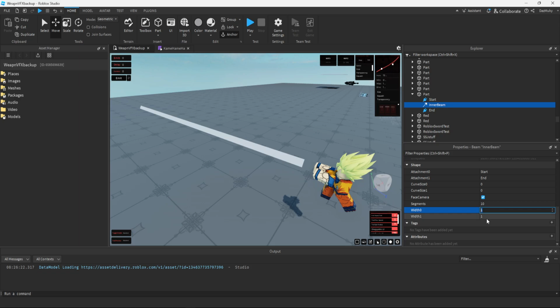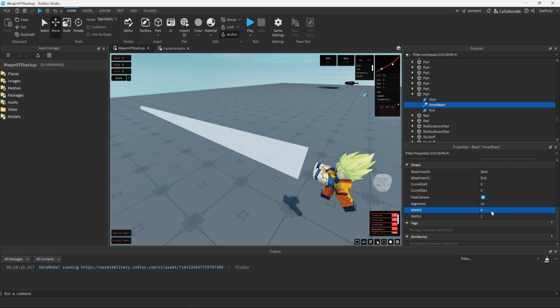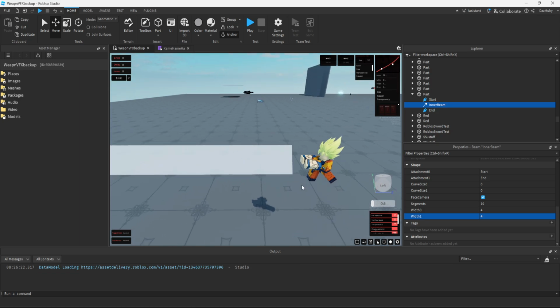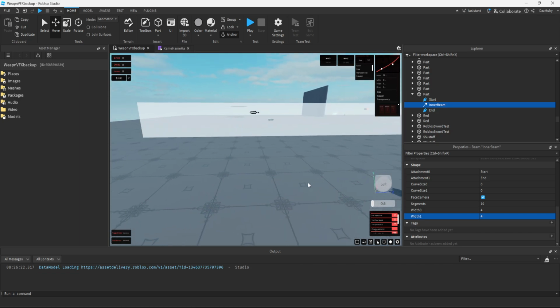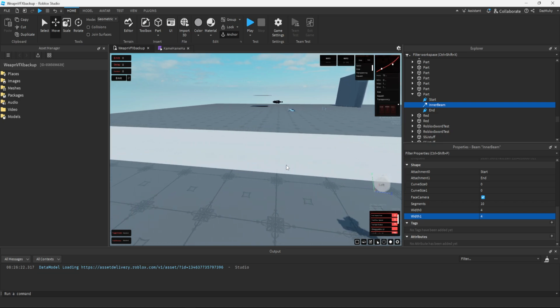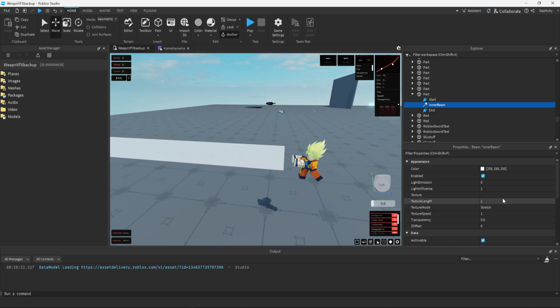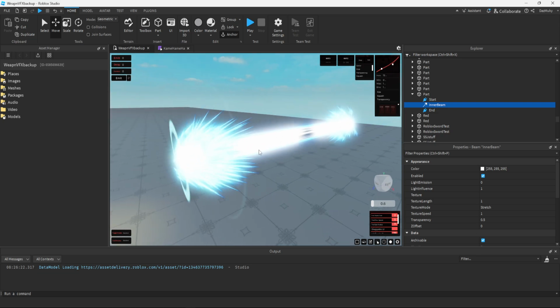So with beams, you've got a width for the start and end positions. So I'm just going to pop in a number here just to test it. We're just going to do something like 3 or 4, just to get the general feel of it. Because basically all the beam is really is just a square. Now you can obviously change this with your own custom texture, but for our sake we just want to have a solid colour.